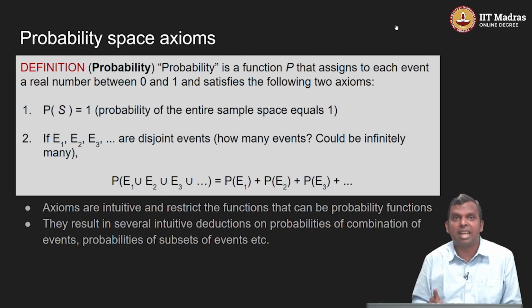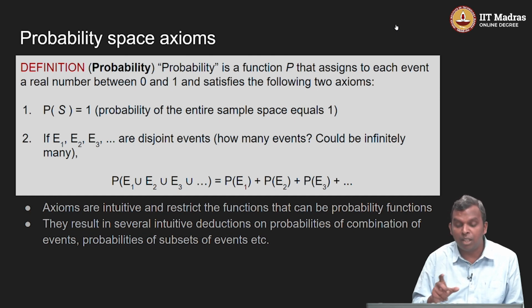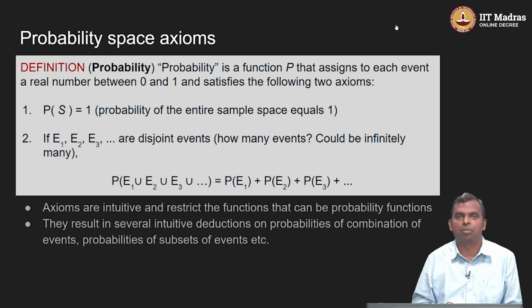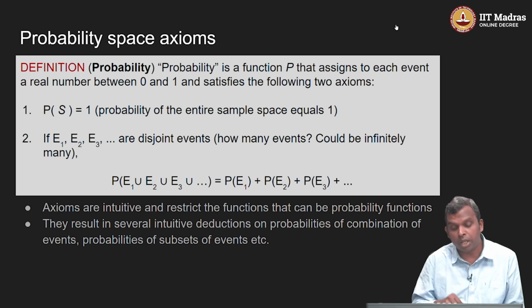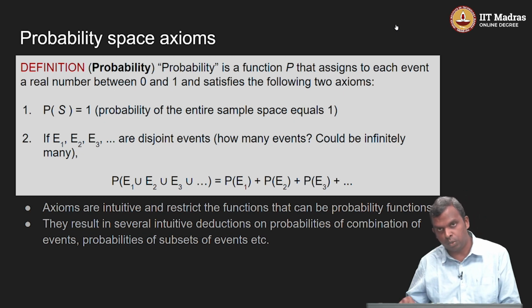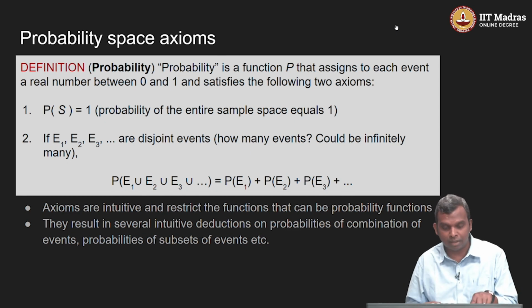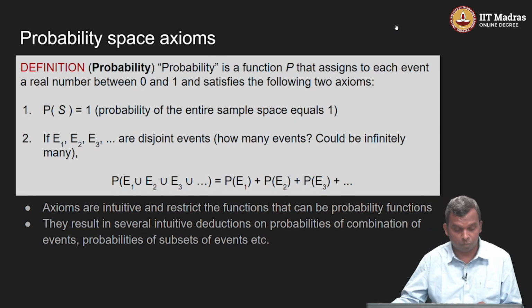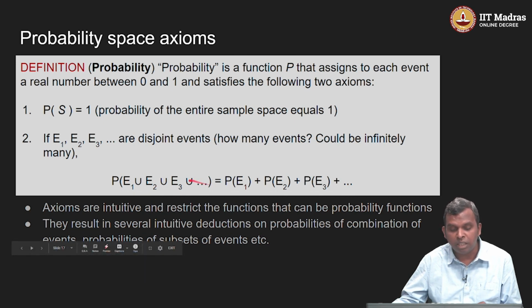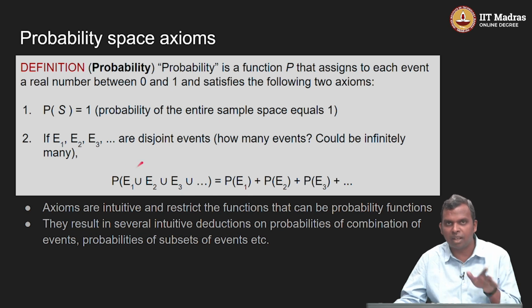If that were the case, then the probability function should assign values to events such that P of E1 union E2 union E3 union so on, what is inside the P here? Let me show you on the pointer. It's the union of all these disjoint events that you have. Either E1 occurred or E2 occurred or E3 occurred. Union is like "or".